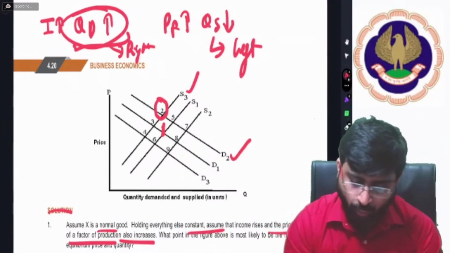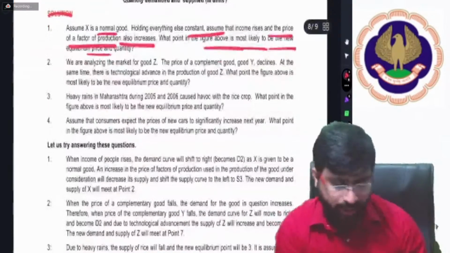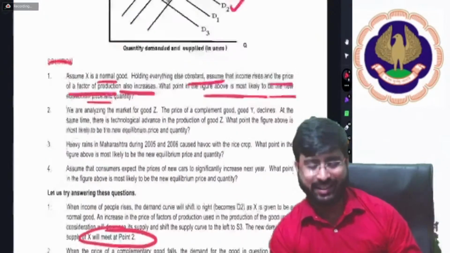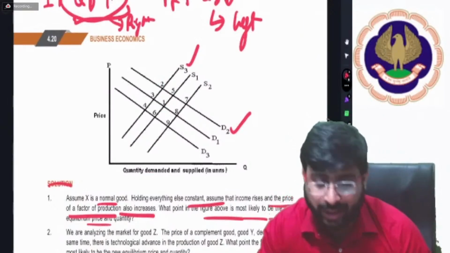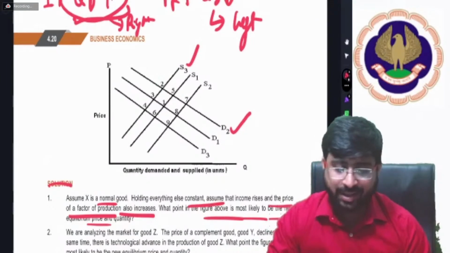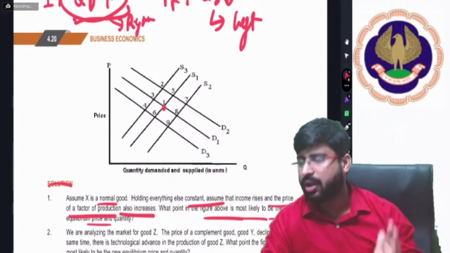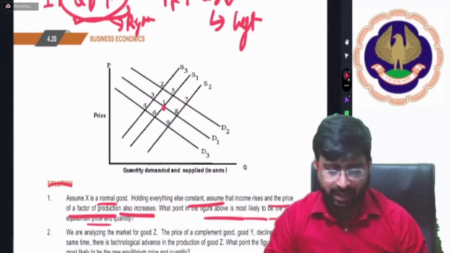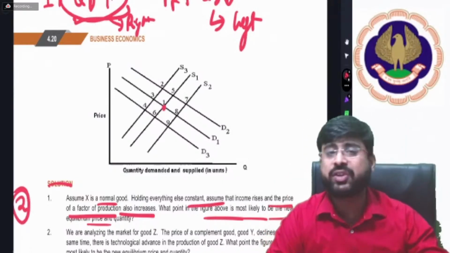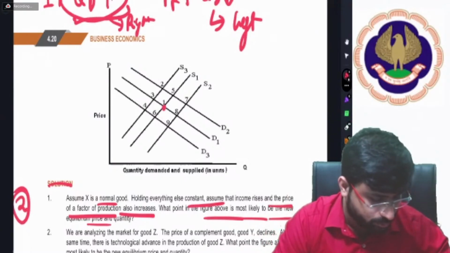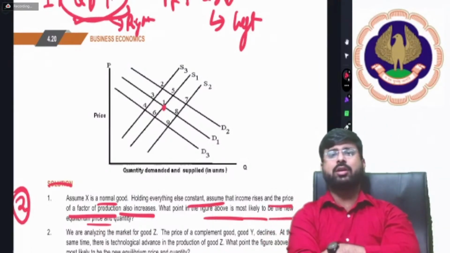What is it they are asking? What point in the figure is most likely the new equilibrium price and quantity level? So point 2, and you see our answer is point 2. We have done it correct. Because they told us that prices of factors of production are rising, input rise means a leftward shift in supply. Always begin from an initial position and accordingly play. My dear friends, did you understand? The first question answer is point 2. I hope you all have understood. Come on, friends, crystal clear?